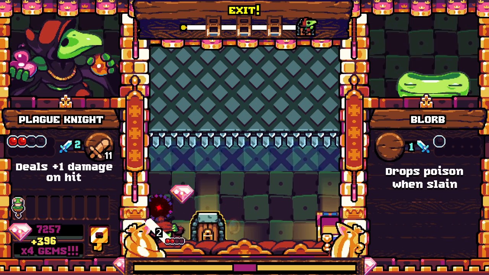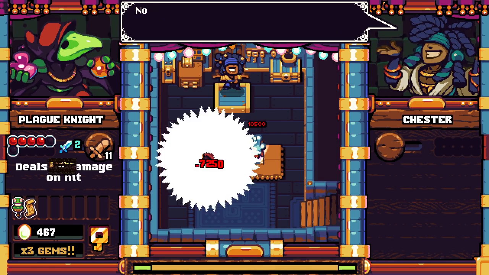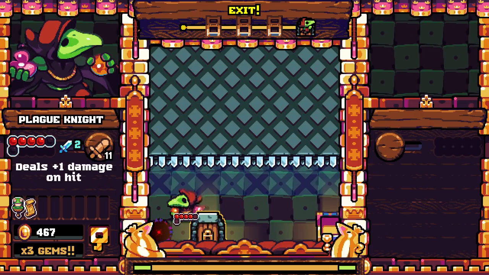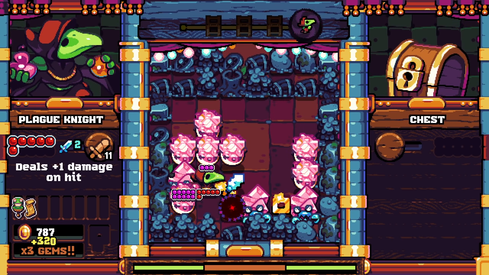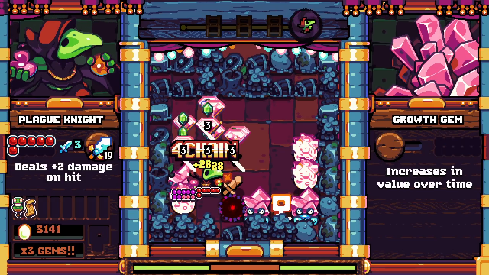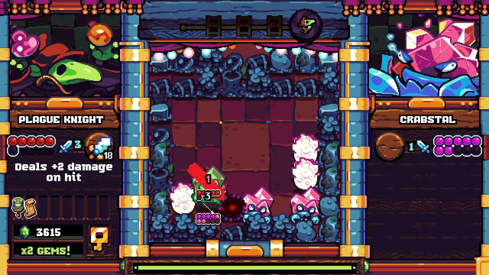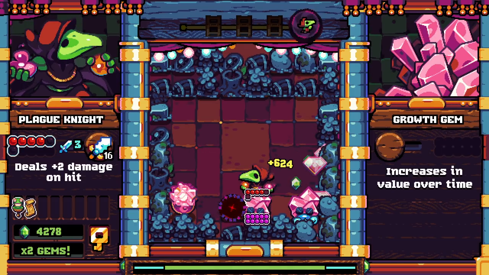Incredible time to get that. Allows us to get the perfect clear here. Go, go, go! Because I do want to get the extra HP. And then I want to blitz, blitz, blitz. Go, go, go! Clear the room. Oh, my God. Oh, my God.